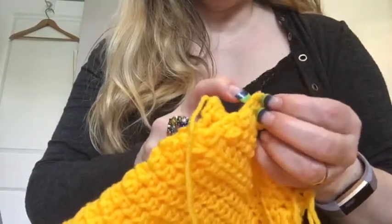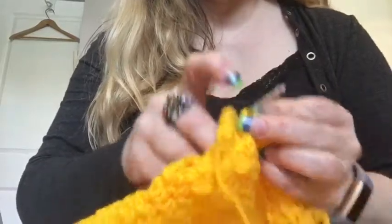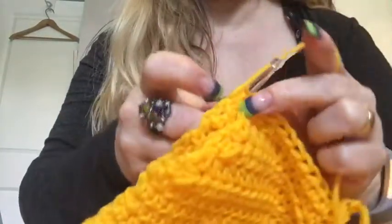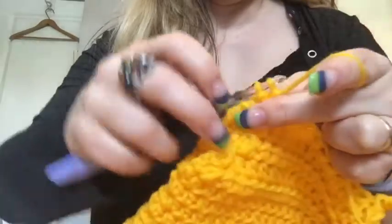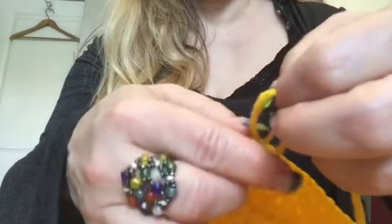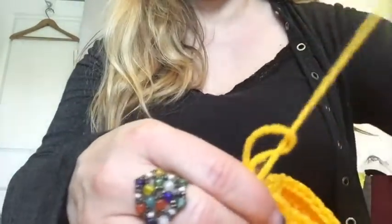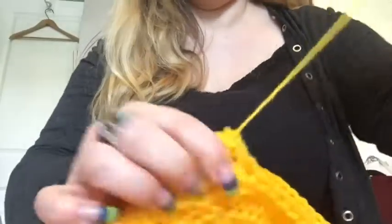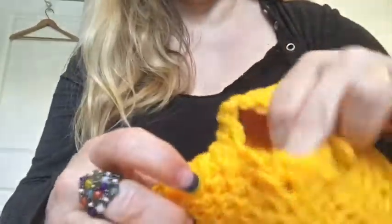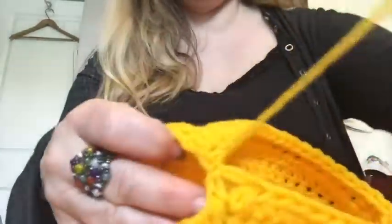And this is why we left a bit of a tail. We're going to slip stitch that into here, okay? So we're just going to slip stitch it. Then we are pulling our tail through our loop, and this time make it tight. Okay, and there you go. That's one of our little leg holes. Then I'm going to just tuck that right in there and get it out of our way.